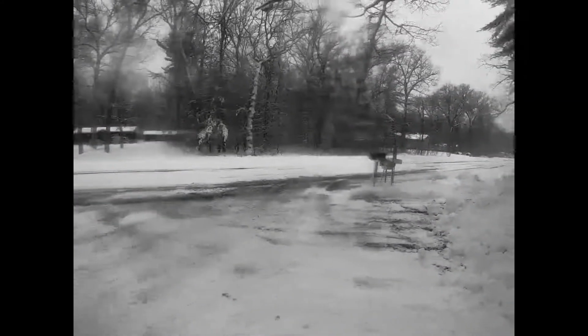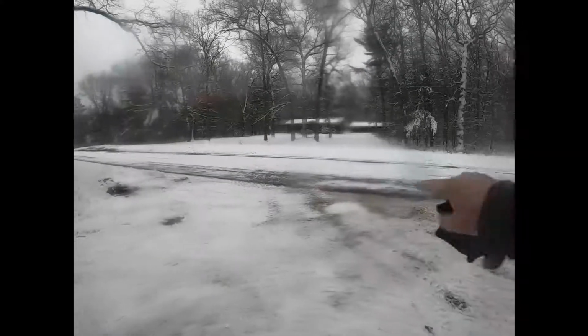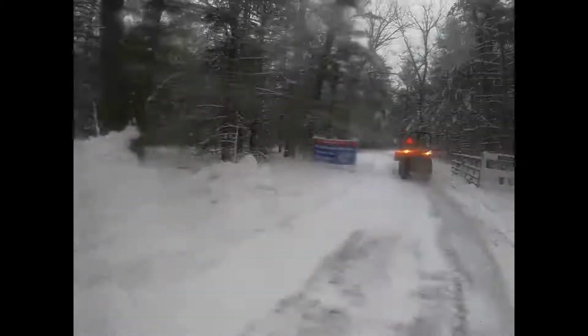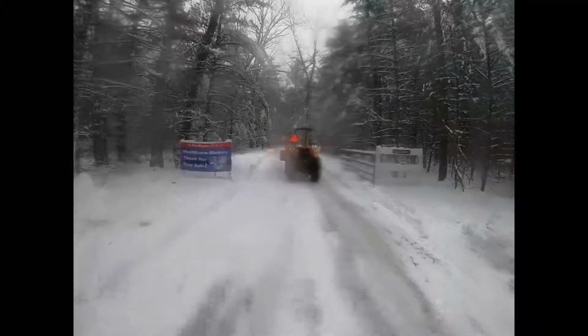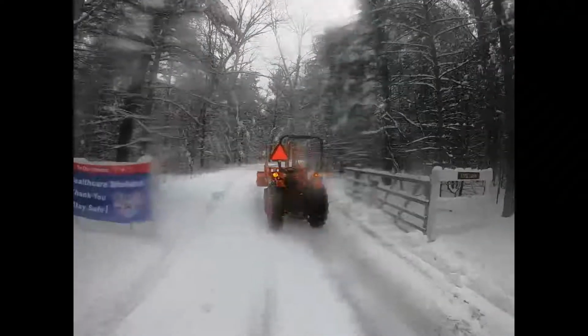So we got all that cleaned up, so we won't get any of this when they come by and throw it into your driveway type of stuff. So we'll get moving on to the next part of the driveway, and we'll show you how we get that done with the Kubota and see how many banks we can build there.